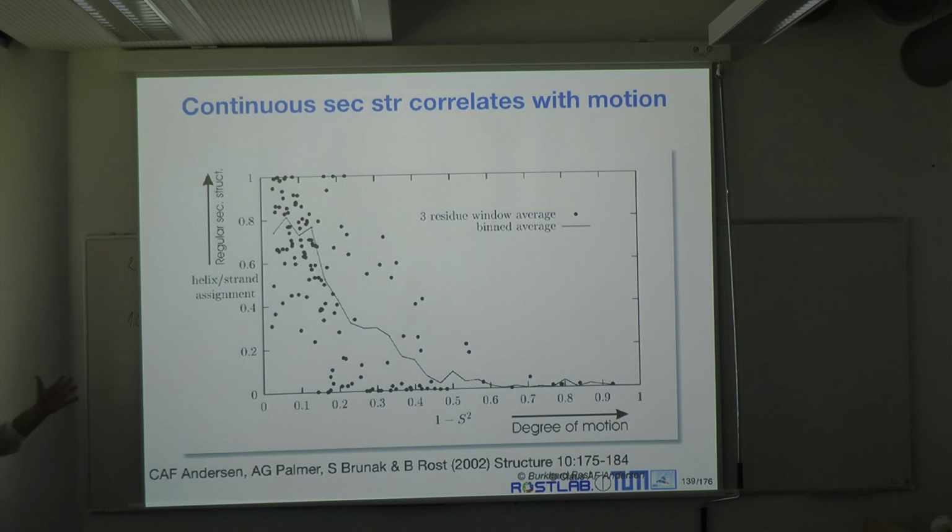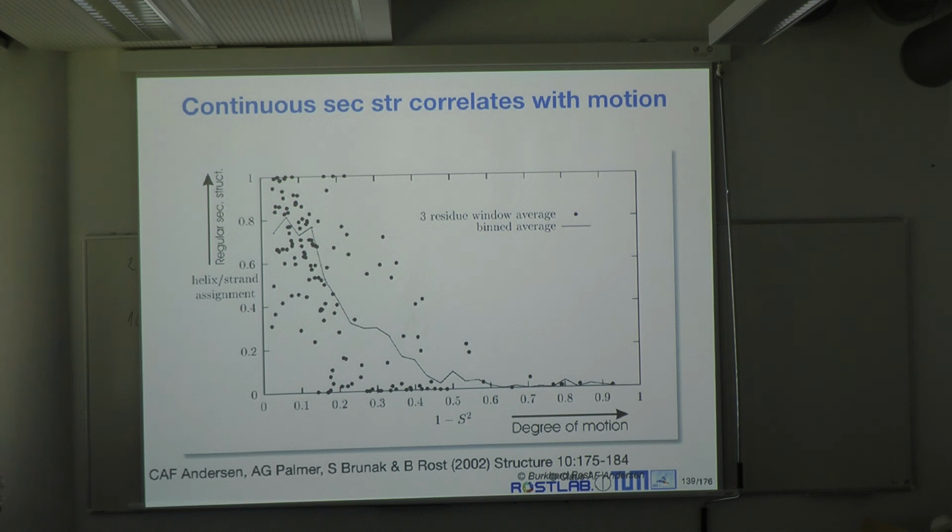All you need to do, so I'm not even looking, I don't know whether you have ever heard of R values. So they somehow measure B values, R values. B value is a local flexibility measure that X-ray crystallographers provide in their structures. I'm not looking at that. All I'm looking at is what is the move space for every single residue in the position in which it is in that crystal structure. And that tells me something about flexibility. You can directly translate that into something that somehow correlates. And that's remarkable.